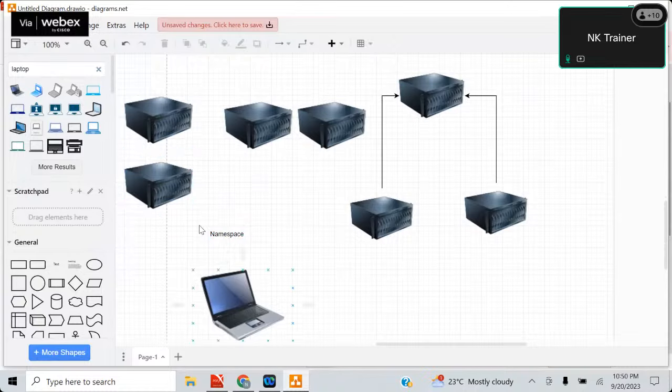Earlier, what was the user doing? First going to server 1 to access data, then server 2, then 3, then 4. But I don't want to do that. I want to make things as easy as possible. So I'm going to configure the namespace. The user will access the namespace, and under that namespace I'm going to add the data which is available on multiple servers. That is called DFS namespace, and this is called DFS replication.